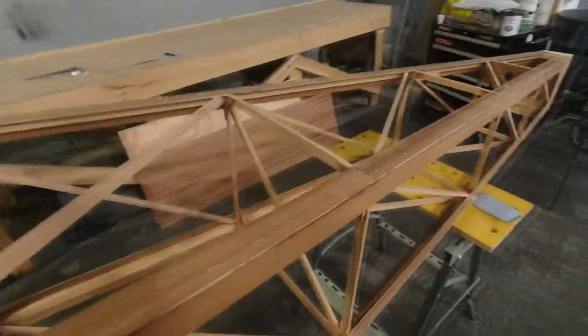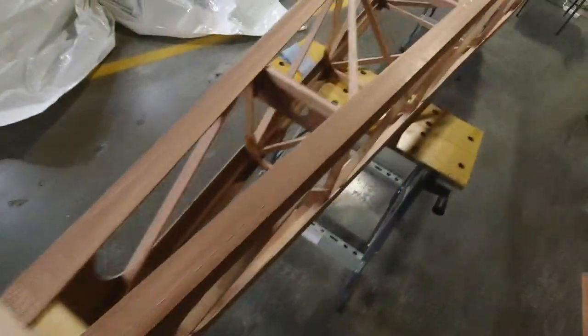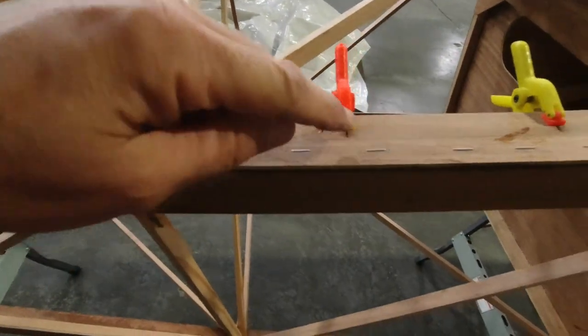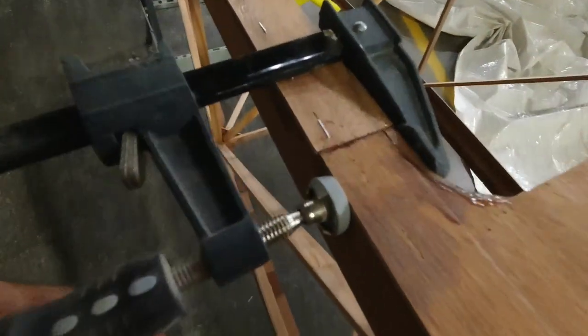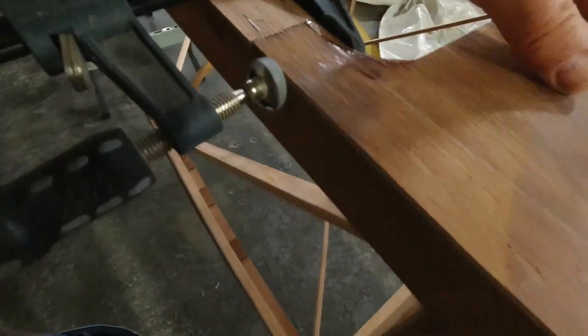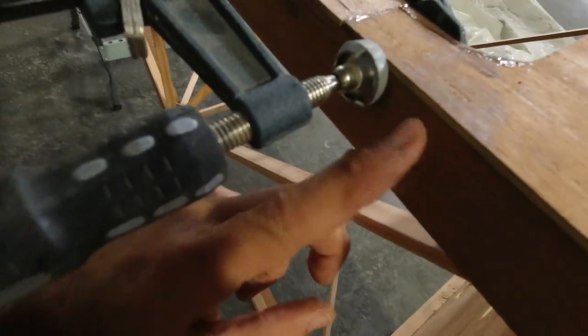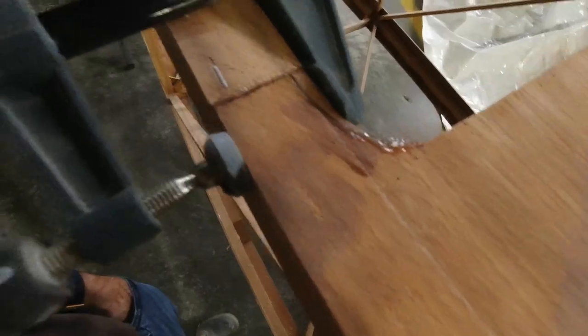I finished up this section here and I got this plywood on — that's all completed. All along here I got the tube where I had to cut into that, and obviously that's taken care of. I don't want to talk about it, but it's solved. When I cut this piece, not only did I get it wrong the first time, I didn't account for the fact that the fuselage is already sweeping backwards at this point, so I lost that much space. It's strictly cosmetic, so I just put in some curved pieces that I cut to clean that up.